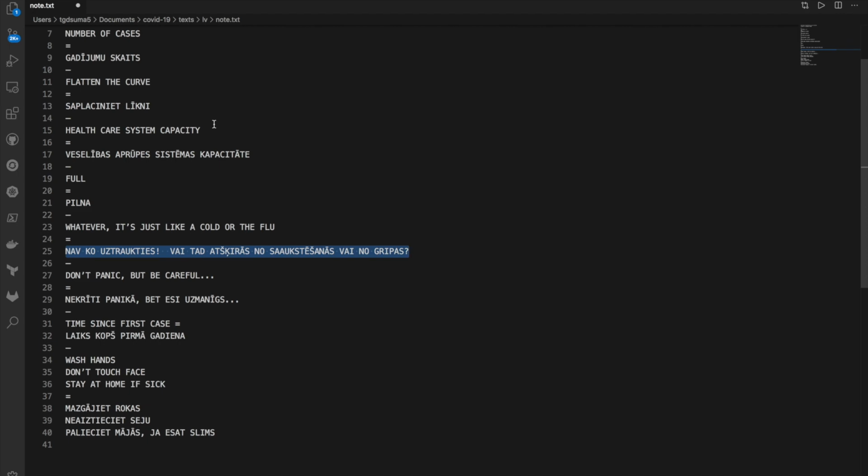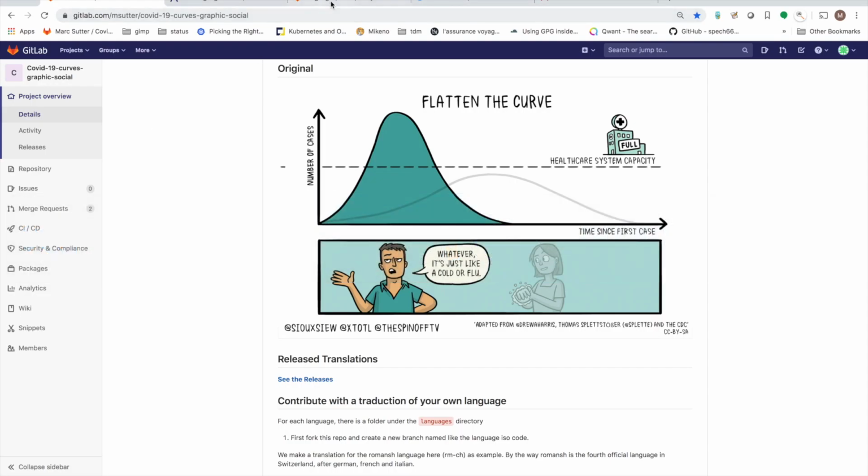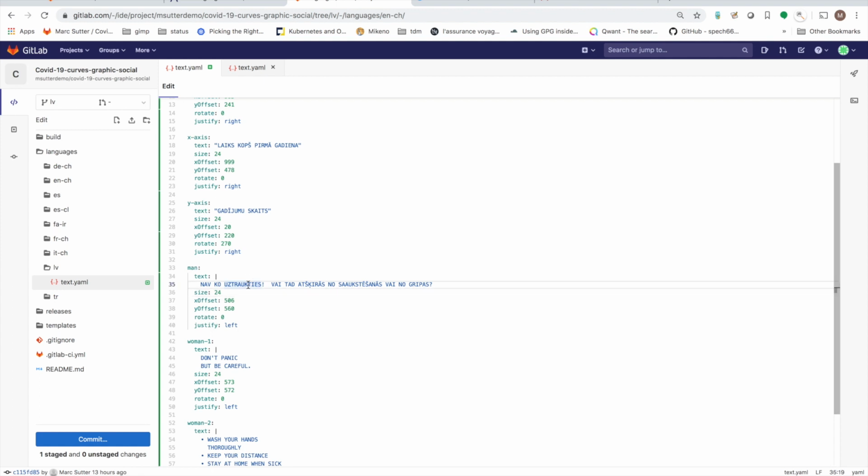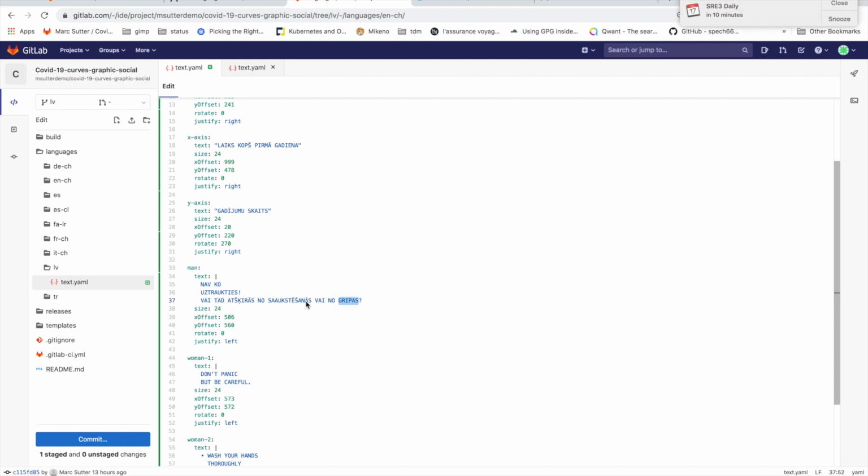So you can have a maximum of 4 lines. Let's try to put this on 4 lines. You don't have much place here. I think we have to remove one of these. This should be a chord and this should be a flu. So let's just keep the flu. And here we are with 4 lines.